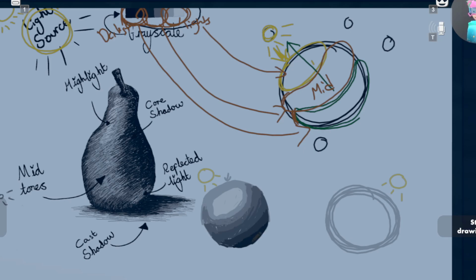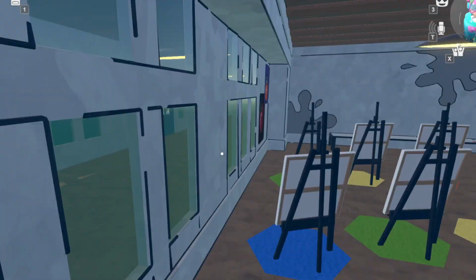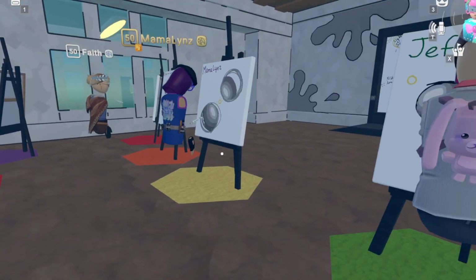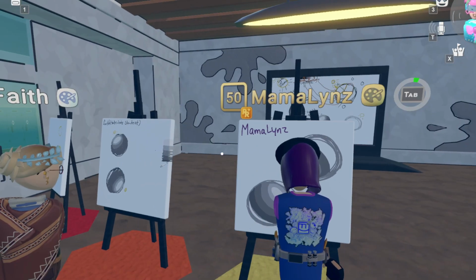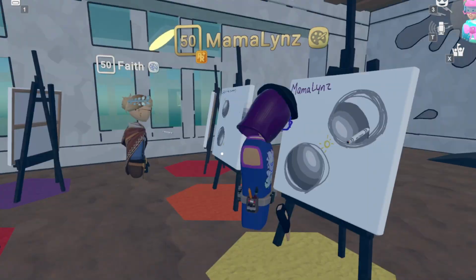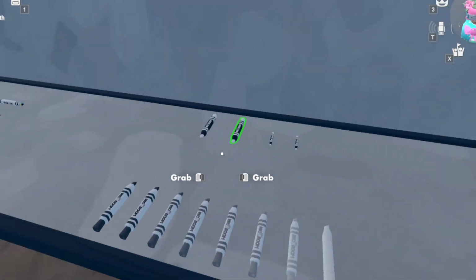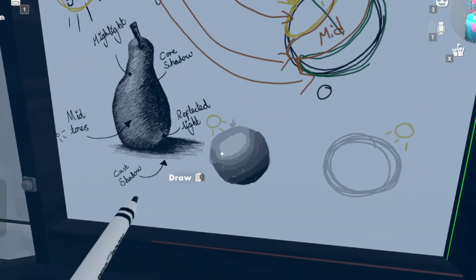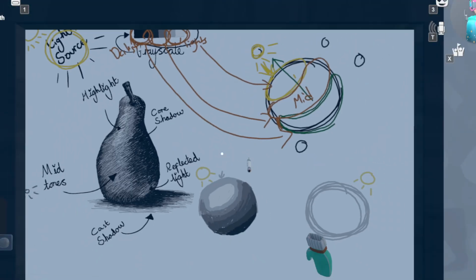It's still not perfect, but it's better than what I had done before. Ooh, good job, Jeff. That's actually really perfect. Oh my god, you both got really perfect lines. Makes mine look kind of messy. You all three have really nice lines, and now I feel bad for making mine look all messy. You guys are doing good. Don't take it as a bad thing. I'm just looking at mine, and that was a lot messier than I meant it to be.